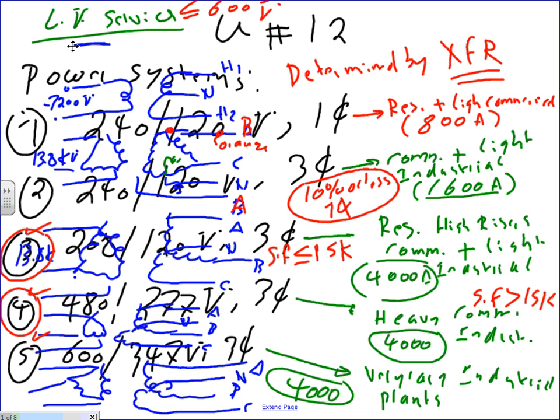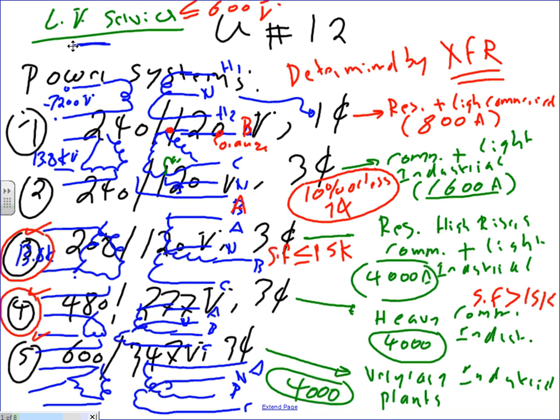So that gives you an idea where this system is commonly used. Where is this system commonly used? Single phase, as you can see, almost always residential, almost always light commercial buildings. Can I use it for industrial? Yep, but it's not a good idea. Any question, guys, about system number 1, the 240/120 single phase system? So that's where system number 1 is.